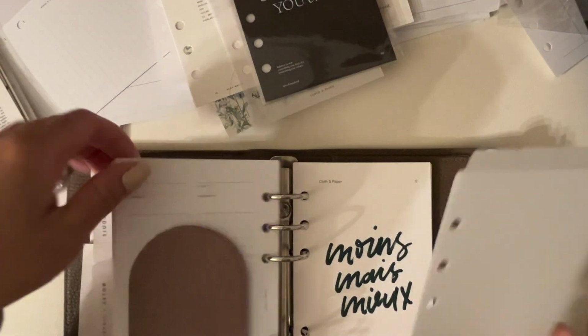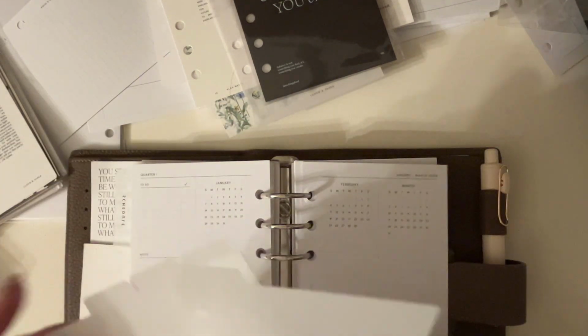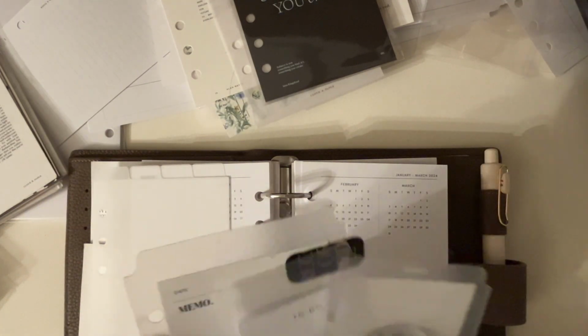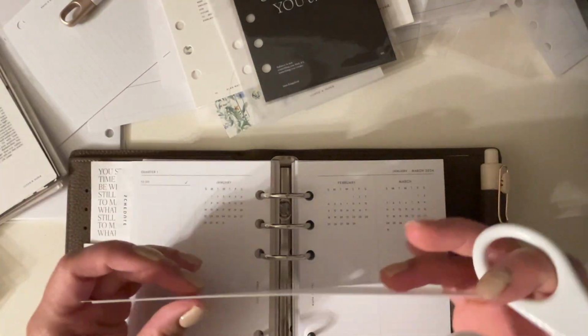So during Black Friday, I actually got these plain dividers from Infinite Lotus, and this is where I'm gonna do yearly, monthly, weekly, and daily. So let's just do the yearly overview right here. I'm gonna put it right there. And actually, what I'm gonna do is snip it, because I was using these and all the today overview. I don't mind the overview, but we can just make it all nice and simple and all on the top, right? So I'm gonna snip this for easy in and out, right?